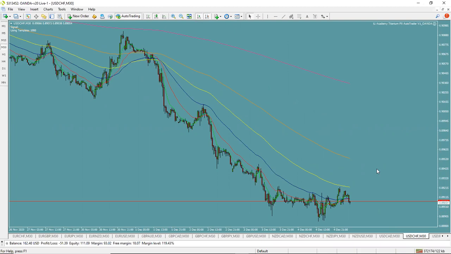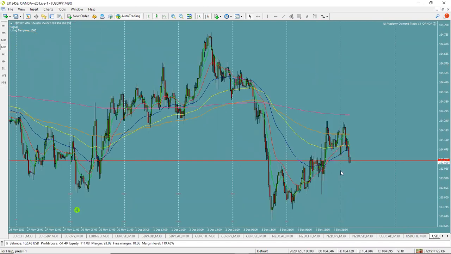US dollar Swiss, we're trading below our 720, kind of the same thing as our US dollar CAD, only we've flattened out here. We did get a pushback past the 50 towards the 100. So we could have shorted here on the 50. We'd be slightly profitable at this point in time. But if the momentum continues in the downward stroke, then we should be good for our short trade.